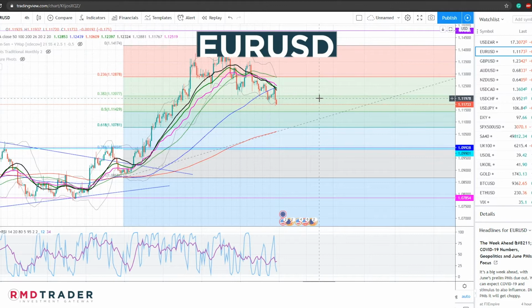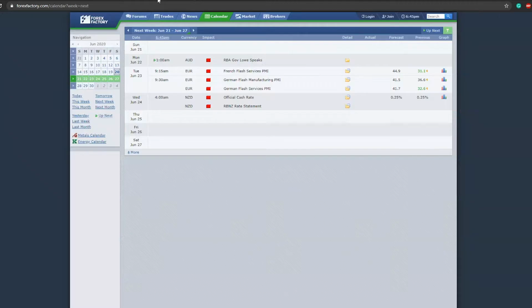Now looking at the Euro USD, and perhaps just before we start, let's have a look at the economic calendar for the week that is coming. We can see that the week is actually exceptionally quiet compared to other weeks that we've covered. So not a lot is really happening in terms of events. We can see there are 3 events that might have an impact on the Euro USD forex pair, but I suspect that wouldn't be so major.